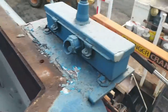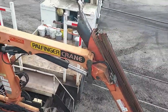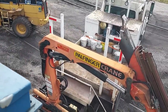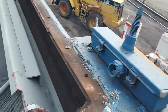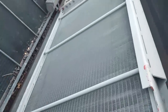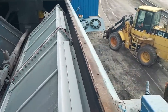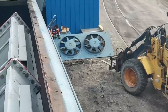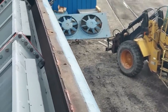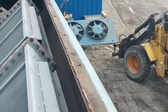I just had to use my boom truck there. And I set it in for him. Obviously, I couldn't film while I was setting it in. You gotta be really careful what you're doing here. So I thought I'd show you this. Get this and put that top cover over there with the cooling fans on it. I don't know if I'll be able to pick that one up or not. We'll see.